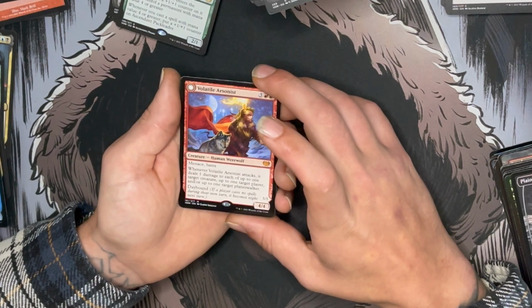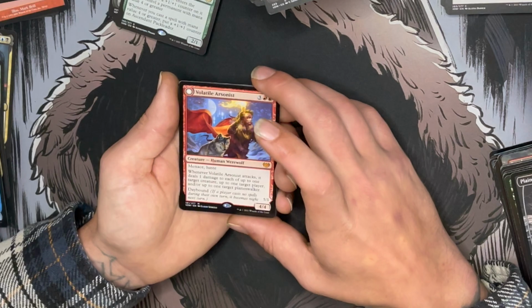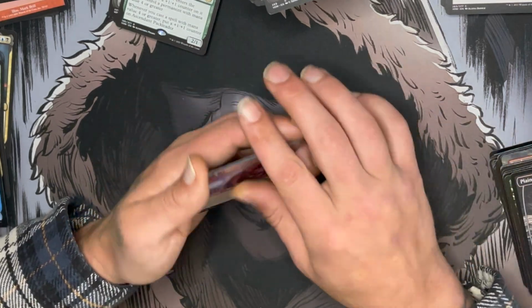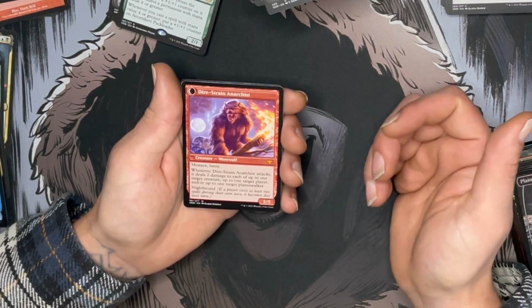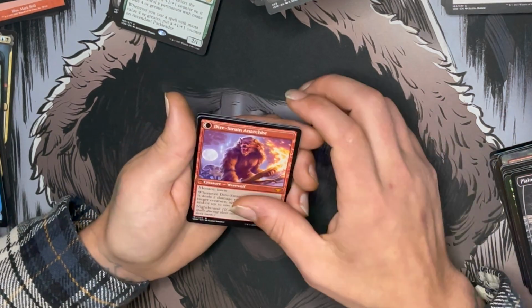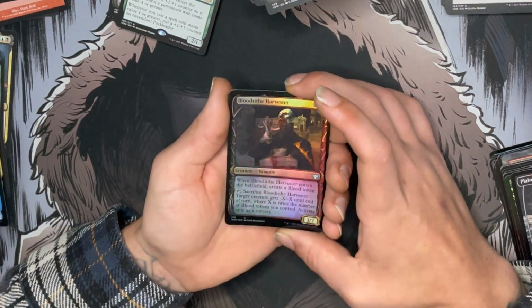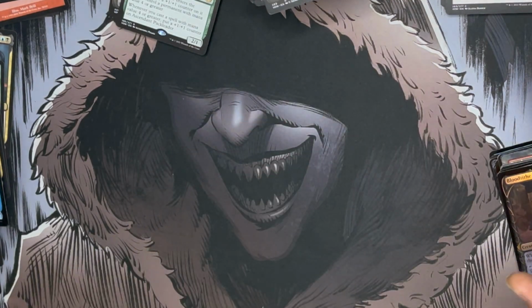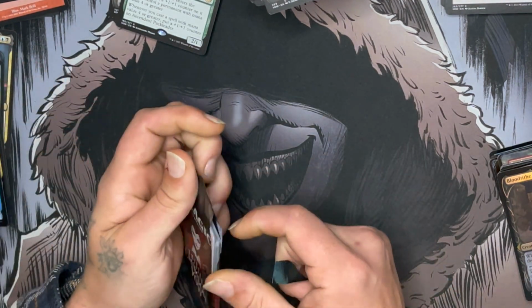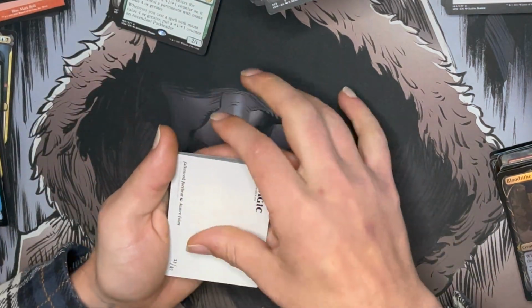A Volatile Arsonist. When it attacks, it deals 1 damage to each of up to one target creature, up to one target player or planeswalker, and turns into a Dire Strain Anarchist. Oh, that's beautiful. And a foil Blood Tithe Harvester in showcase. It's very dark, that card. Isn't it? It wasn't very light at all, was it? I suppose it's a very dark set.